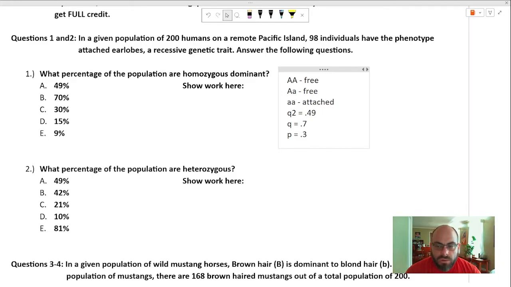Once you have p and q, the secrets of the world are unlocked to you. You can do a lot of things. So let's look. So what I would do when you get to this problem, rather than looking at one and then going and trying to solve one, I'm just going to go ahead and find p and q, and then I already know I can answer any question with those numbers. And so that's my recommendation when you come to any Hardy-Weinberg problem.